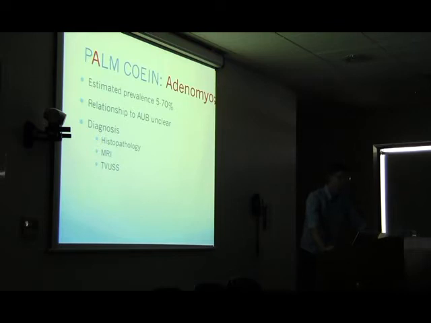Ideally, it would be based on histological examination of the myometrium demonstrating endometrial glands and stroma within the myometrium, but there are other diagnostic criteria using ultrasound or MRI, the result being that the estimated prevalence can be very different depending on who's performing the test or interpreting the results. Its relationship to abnormal uterine bleeding is unclear, but again, looking forward and researching these disorders, it is helpful to have a defined group so that research can answer these questions.